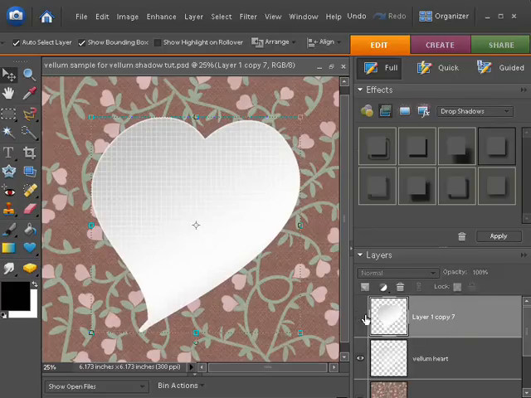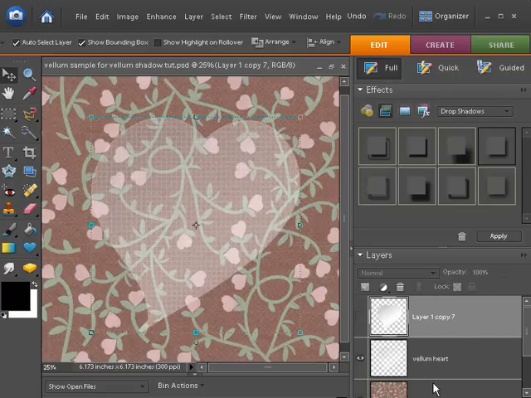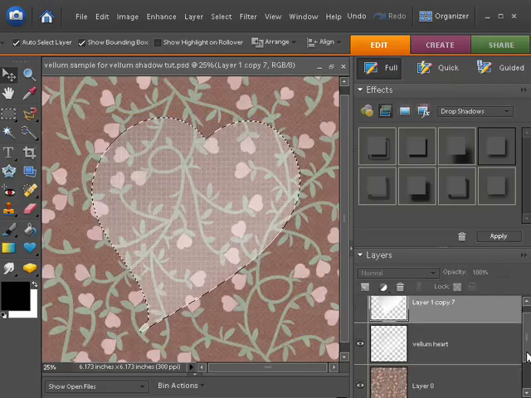Now I'm even going to go ahead and turn that off. I don't need to see it. I just need to use it to make selections. When I hold Control or Command on the Mac and click on the thumbnail now, you see I can get those marching ant selections made.